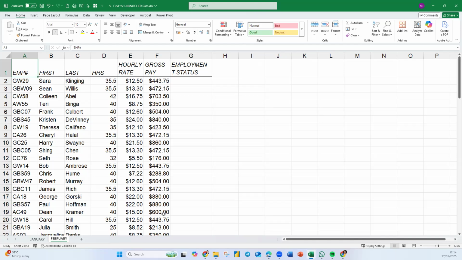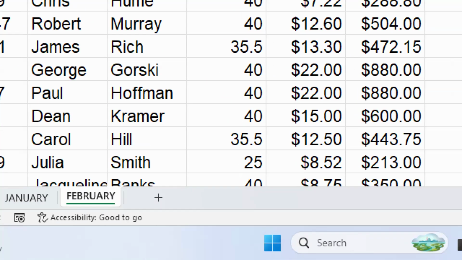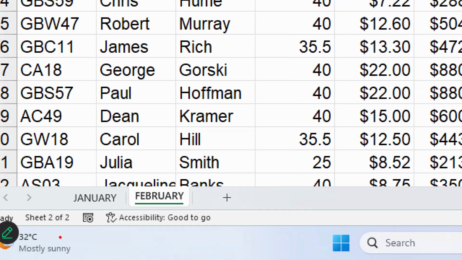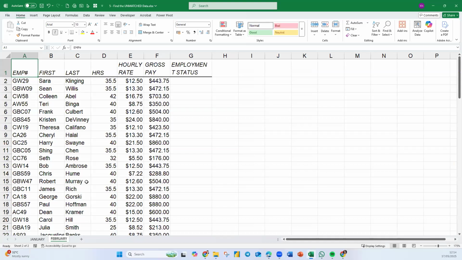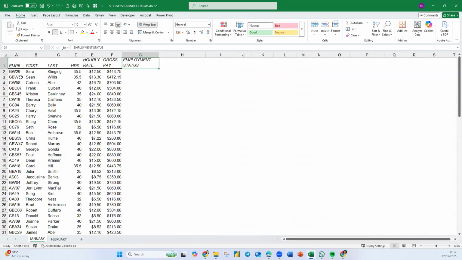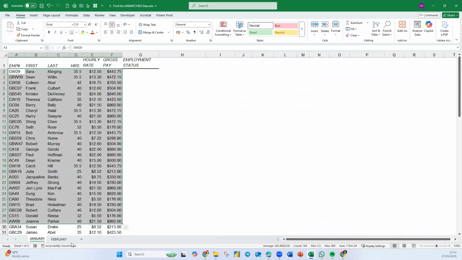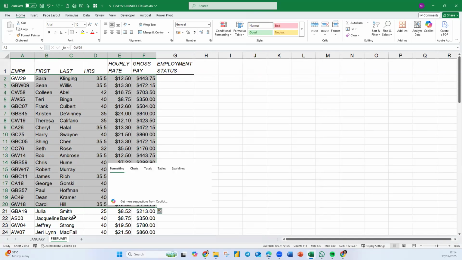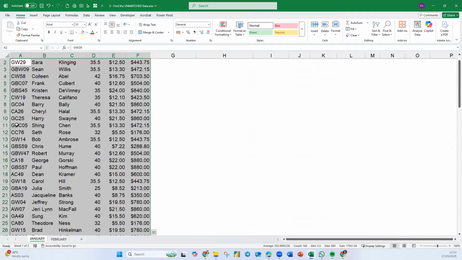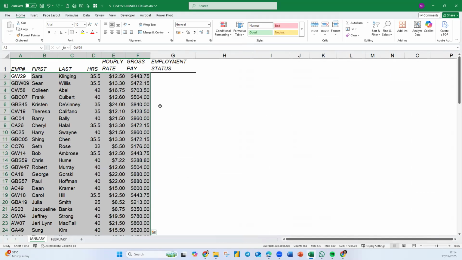Now, if you look carefully, there are two worksheets here. One is called January, one is called February. So there are some people who use Excel for their payroll. January, these are all the people that they pay. And in February, these are all the people that they pay. You know what I'm saying, right? Now, let me give you a scenario.